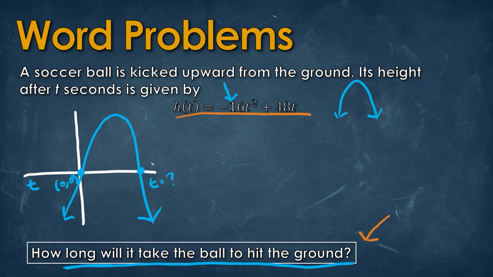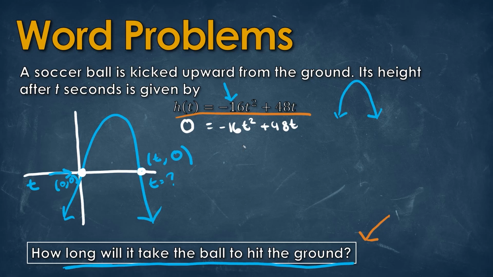If we were to think about this in terms of a point, we know that t would be our first variable, or where we put x, and that our y is going to be 0, because we want to know exactly the height of it for when it hits the ground. With that information, it'll help us set up our equation. We know that h of t, or what we're going to plug in for y, is going to be equal to 0. So then, therefore, we're going to be solving for what t will be equal to. And we know that we're going to have two answers that come out of it because there's 2 points on this graph where the height is equal to 0.